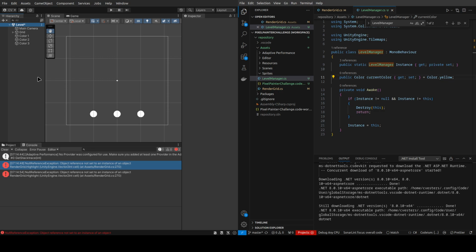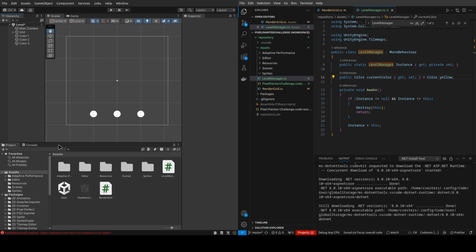Apparently you have something as a float variable. Let me double check. Ah, but that's in scriptable objects. I'm still curious, how do I actually assign create C# script? Well, I'm pretty sure I have this C# script because it's not here.